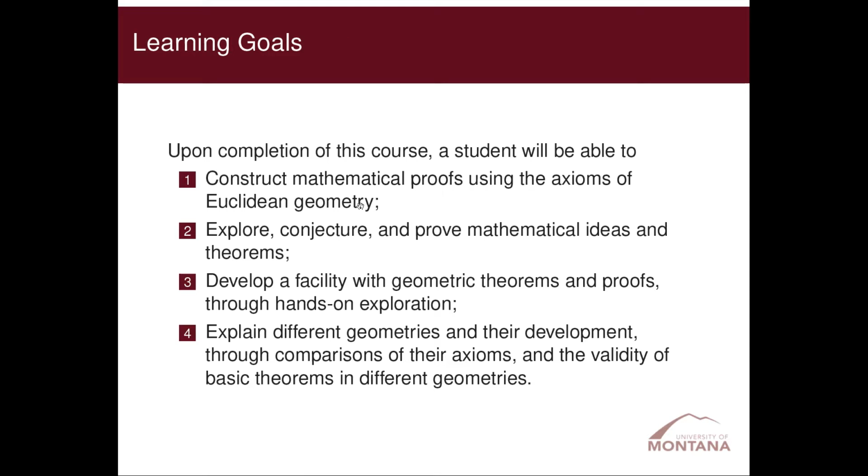Upon completion of the course, students will be able to construct mathematical proofs using axioms of Euclidean geometry, and then explore, conjecture, and prove mathematical ideas and theorems, develop a facility with geometric theorems and proofs through hands-on exploration, and then explain different geometries and their development through comparisons of their axioms and the validity of basic theorems in different geometries. So a comparison of different settings in which geometry can be constructed.